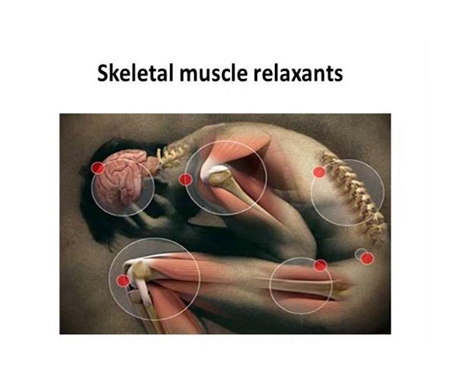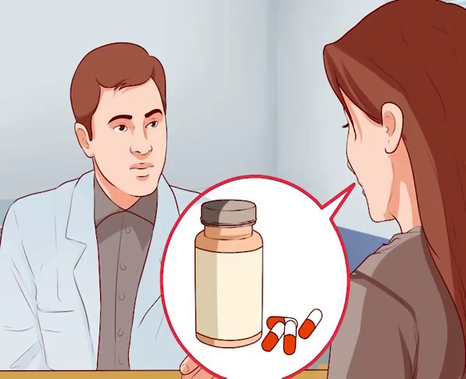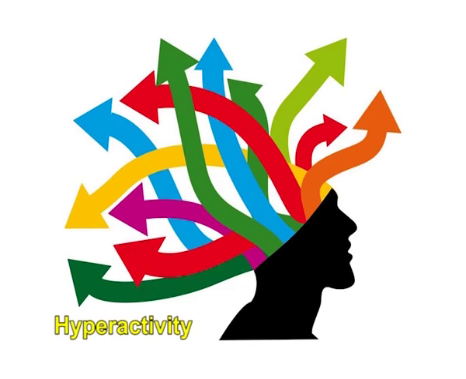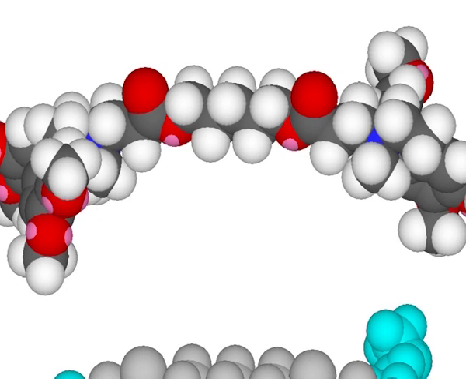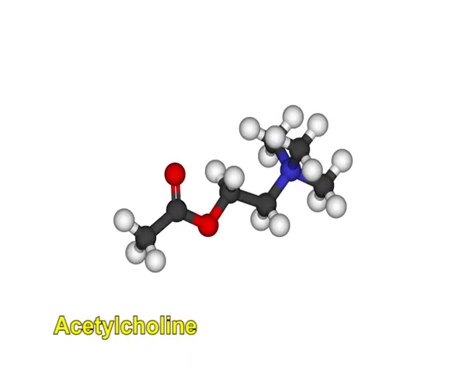Module 1. Introduction to neuromuscular blockers. Drugs that relax skeletal muscles are called skeletal muscle relaxants. These agents are classified according to the use and mechanism of action. These agents produce muscle paralysis required for surgical procedures and hyperactivity. Neuromuscular blocking agents block the transmission of acetylcholine at the motor end plate, so they are considered nicotinic antagonists.